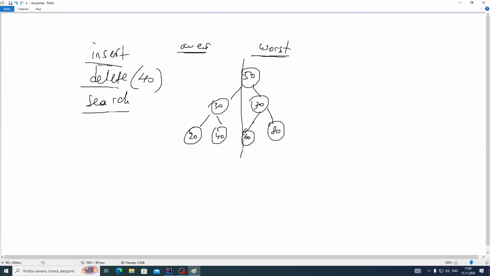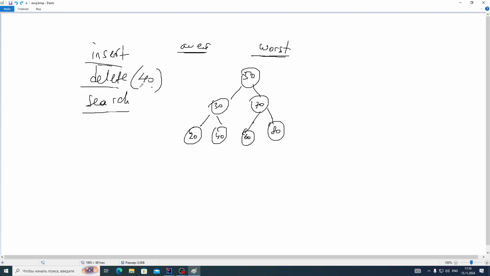It means you will ignore the right side. То есть ты будешь игнорировать правую сторону. Если 40 меньше, да? It is the same as in binary search. You remember, guys? We take the middle element. If our element is less than middle, we ignore the right side. We go and take the next middle element. You remember binary search? Linear search and binary search. Time complexity is log n in binary search. The same here, guys.